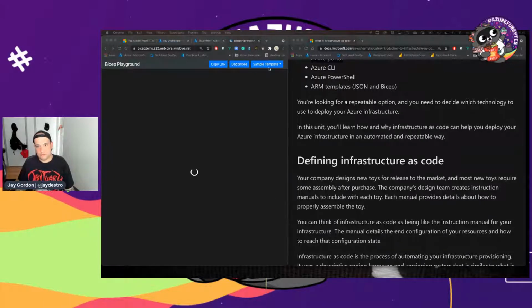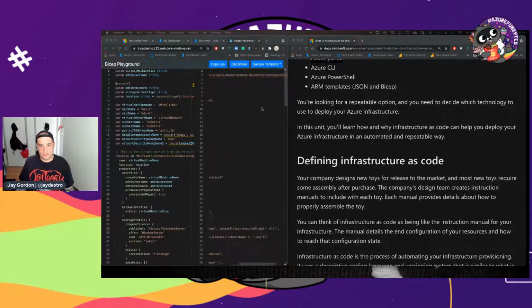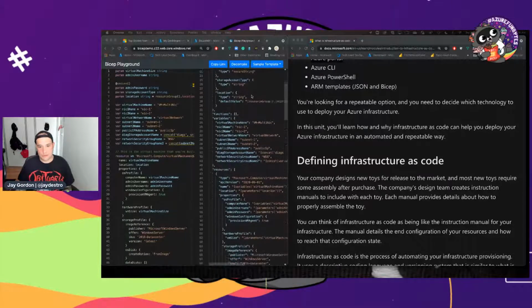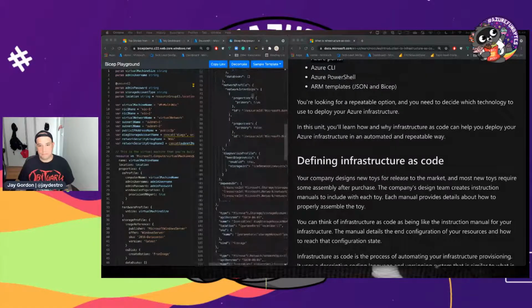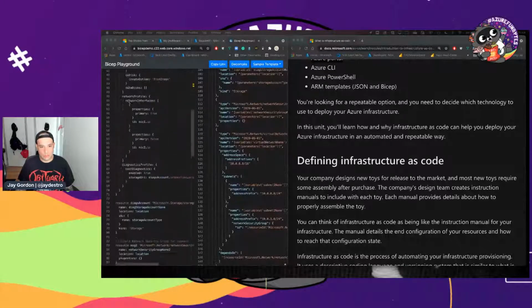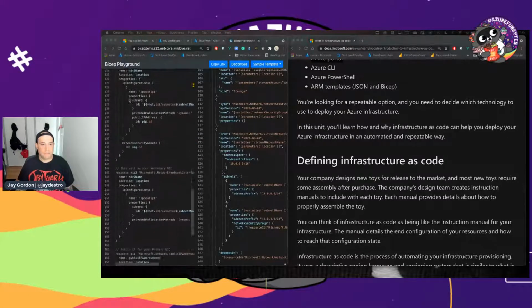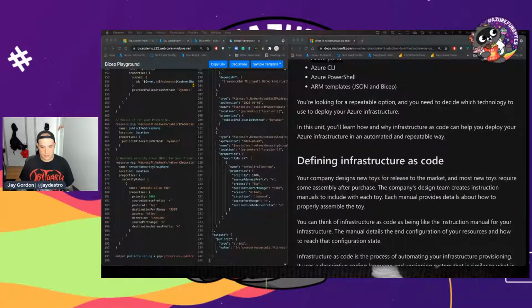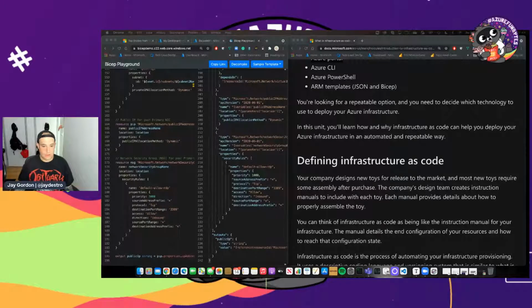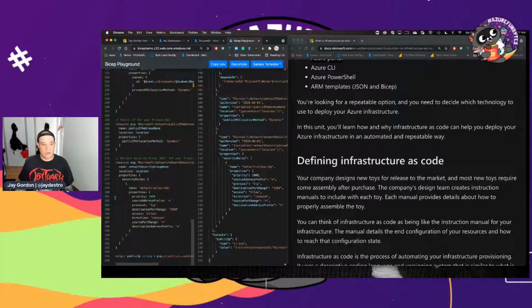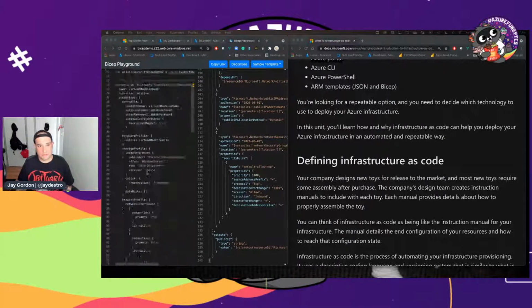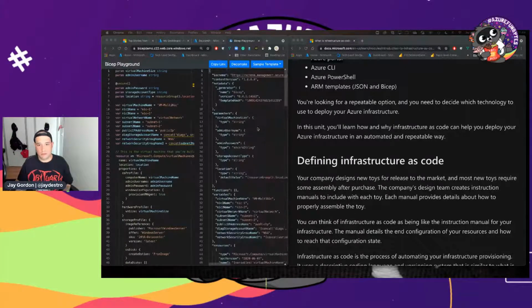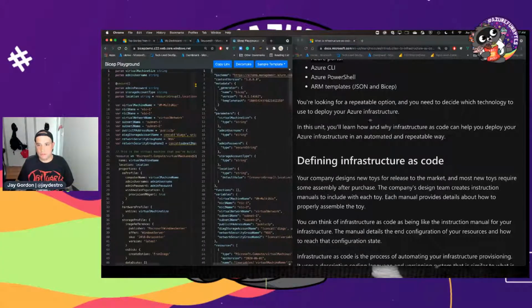at a number of different templates from this side being the Azure Resource Manager template, and then this version is in Bicep. So in the Bicep version, we have 195 lines. In the actual ARM template version, we got 242 lines. So that's giving you a major idea of the difference in how much you're actually writing to utilize Bicep. But you can see right here, let me bring this out for you a little bit.